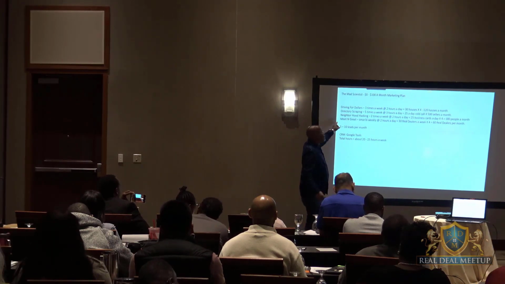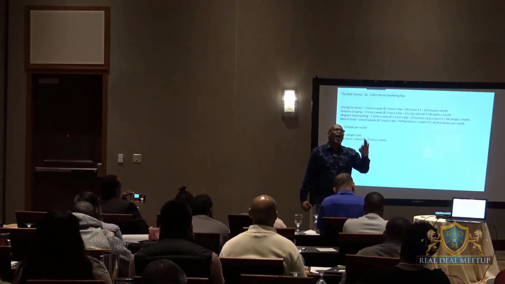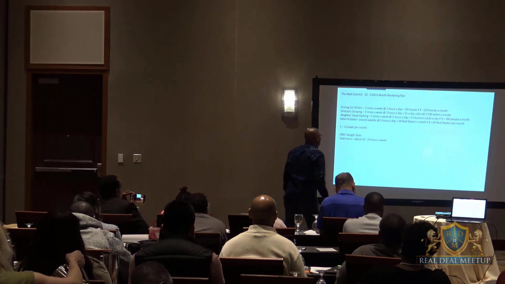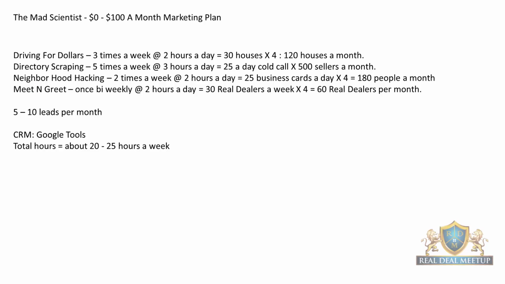So, everybody in this neighborhood should know your name. They should know what you're doing. They should know who to come to if they have a house they need to sell fast and so on. You should be giving out at least 2 times a week, 2 hours a day, 25 business cards a day. Handing out 25 business cards a day. 180 people a month you're talking to.